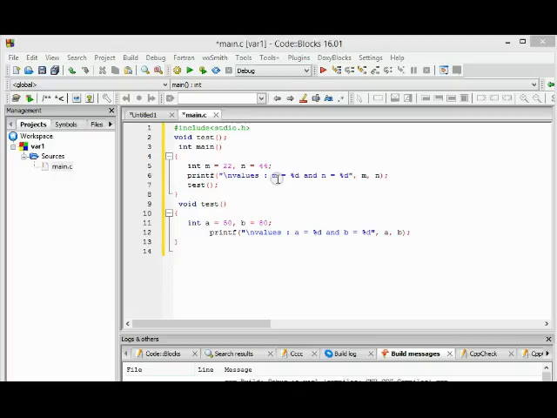Void test is int a is equal to 50, b is equal to 80, printf values a is equal to %d, b is equal to %d, a comma b.